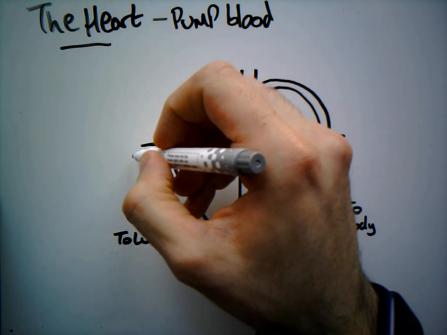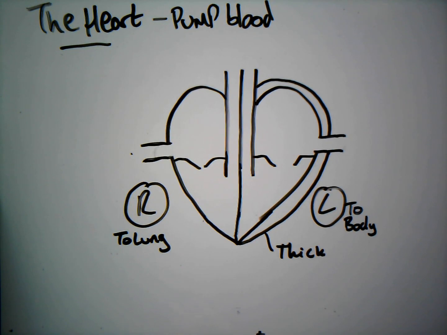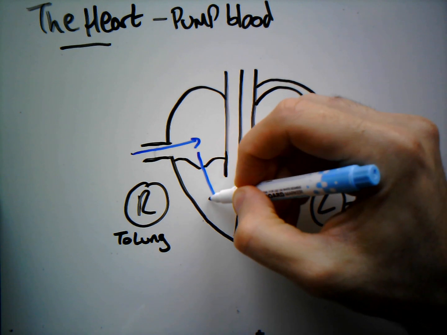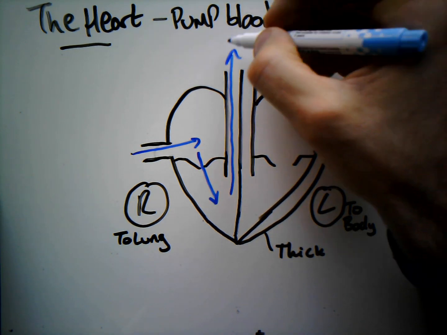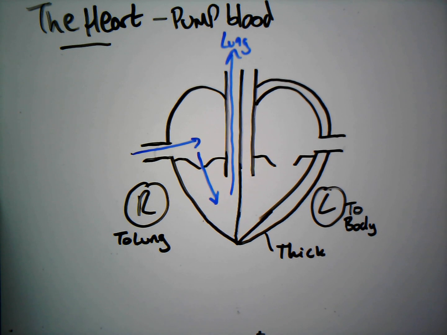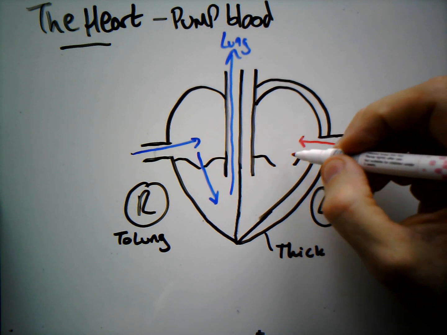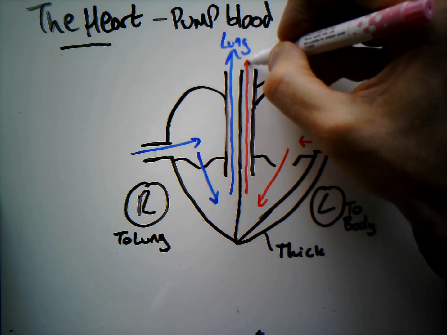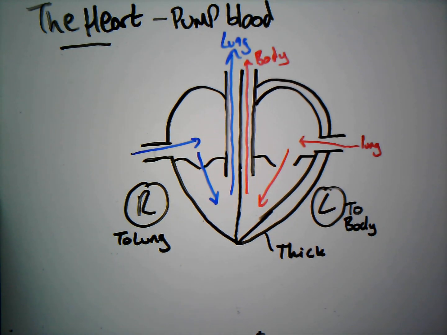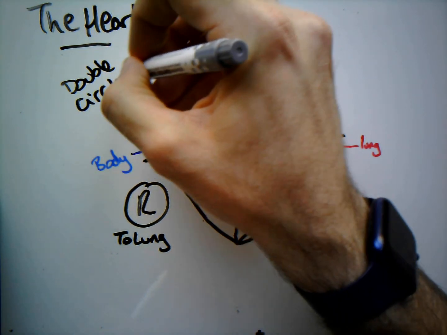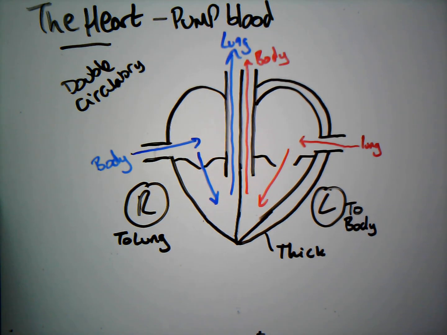Now I'm going to start here just because it's the easiest part to start with when describing the structure of the heart. So I'm going to use a blue pen here just to show it because it's deoxygenated, and my blood is going to come in this blood vessel, into this chamber, down into this chamber, up and out to the lungs. And then I'm going to use a red pen to show it's now oxygenated, and we're going to come in from this side, from the lungs, down into this chamber, and then up out of here to the body. And then obviously it's going to return back to this side from the body. So we've got this double circulatory loop. So we need to remember that it is a double circulatory system, and that's because it goes through the heart twice. Once to the lungs and once to the body.